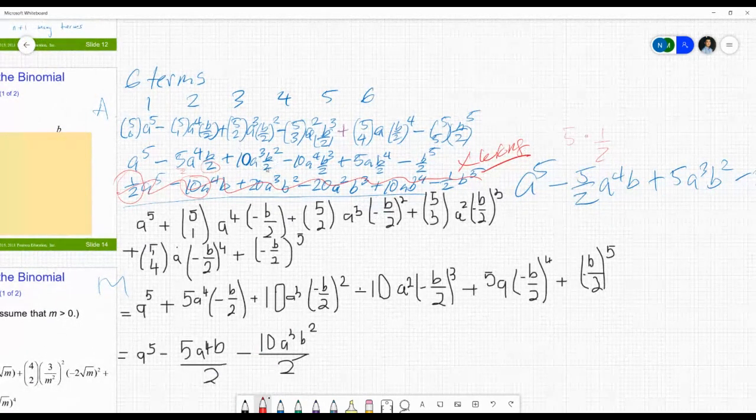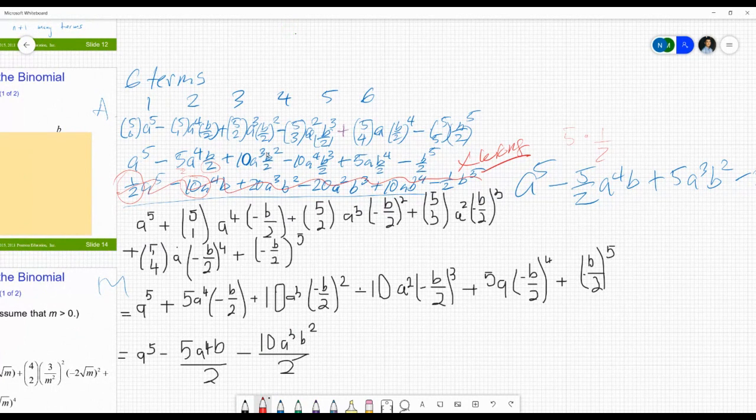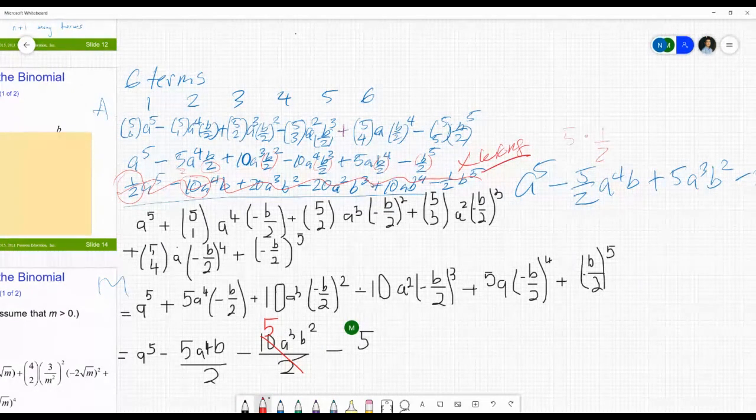And then you didn't square the top and bottom, so this should not be 2, it should be 4. Because it's b over 2 in parentheses, so you forgot the parentheses here. And then that should be b squared over 4. Oh, okay. And then this should be 8, and that should be 16. And that should be 32. So yeah, put parentheses around it.